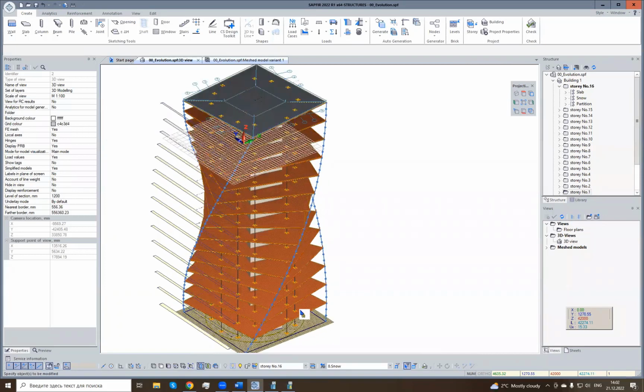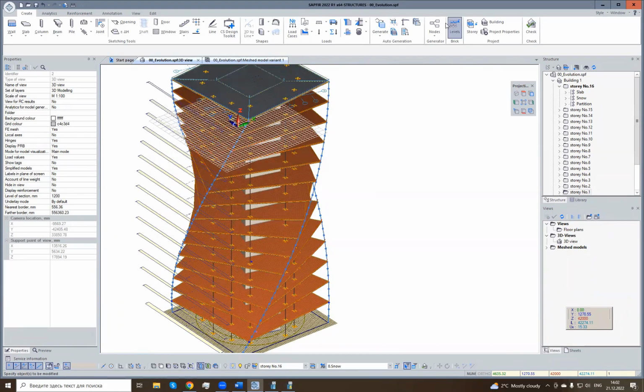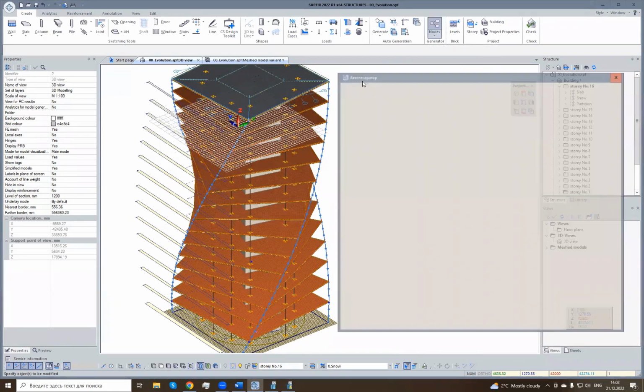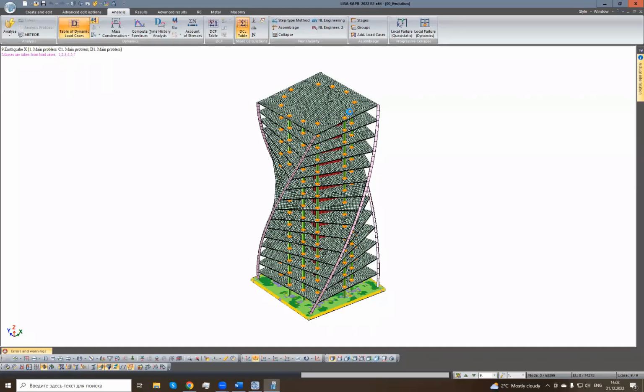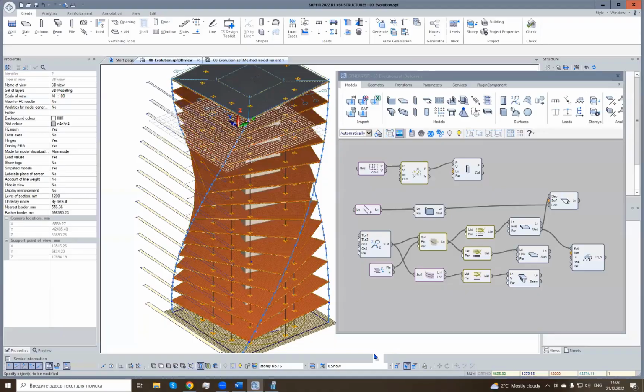I just want to mention that here in Generator, you can not only create a model, but you can also connect with, for example, some GXF, and the program will perform the static analysis and start the design analysis.